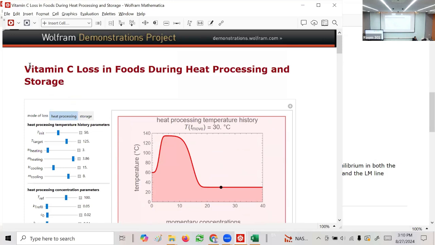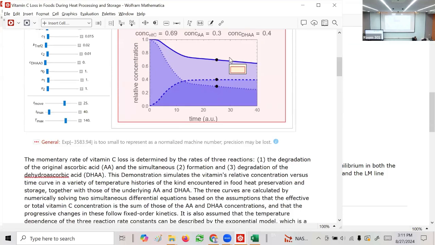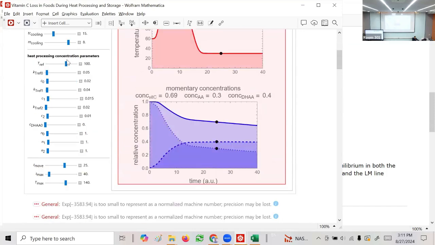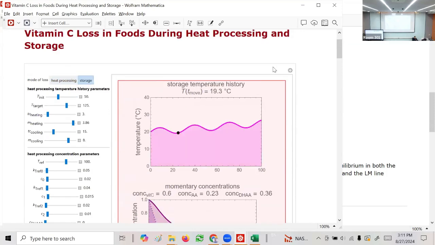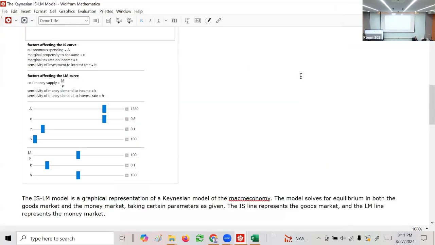So this has to do with vitamin C loss in food during heat processing and storage. This is a perfect example for, let's say, a health and well-being solution. You can say, okay, because of this, I can adjust this parameter. And because of this innovation, maybe you have one picture like this, and then you have a button like this and say, okay, this is the competitor, this is mine, or whatever. So that's what I want you to have as a tool, interactive visualization.